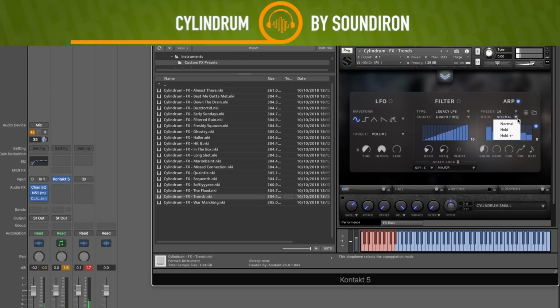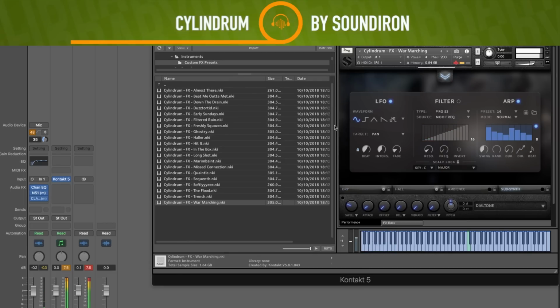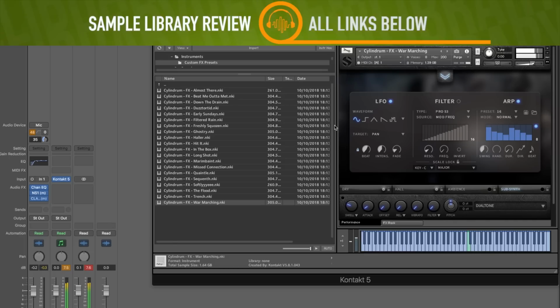Maybe I need to spend a little bit more time and get some arpeggios, actually write to it. War Machine. Let's check out one more thing here. There we go. We just need to load this one up with my Druzz Droid presets.